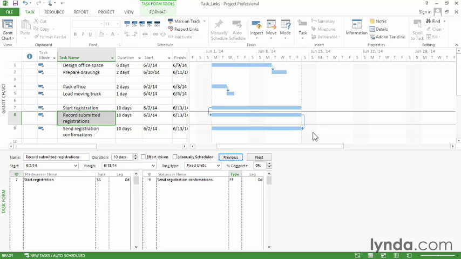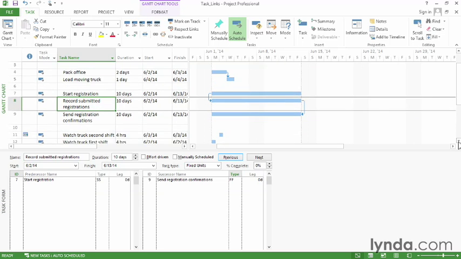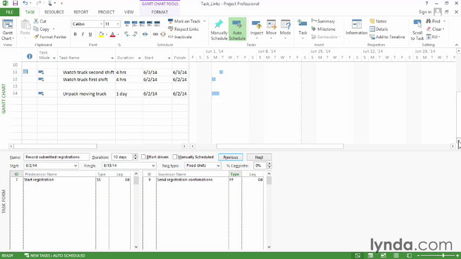The fourth type is Start to Finish, and it's kind of confusing, so it's really good that it doesn't happen very often. What this says is that the start of one task controls the finish of another. So it really puts the whole timing thing completely opposite of what you expect. So let's see an example of this one. We've got this moving truck, and there's stuff in it, so you want to make sure that somebody's watching the truck so no one walks off with any of the contents.